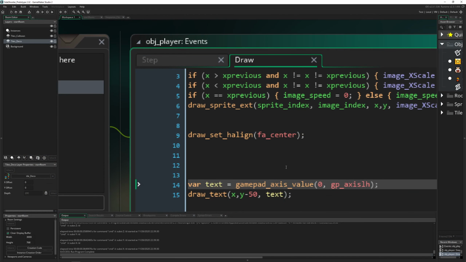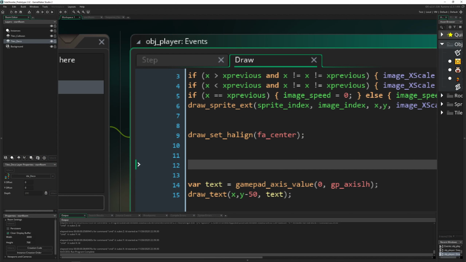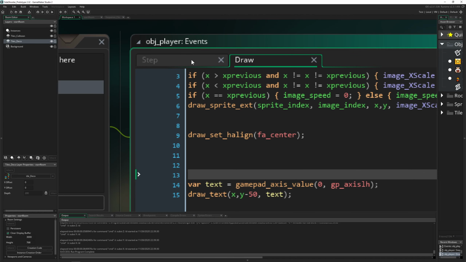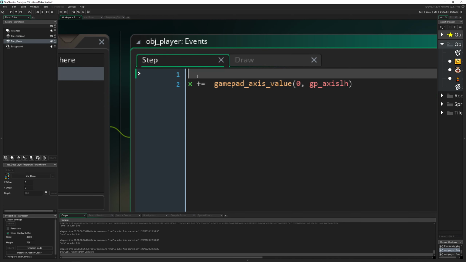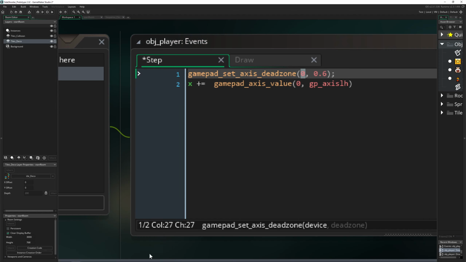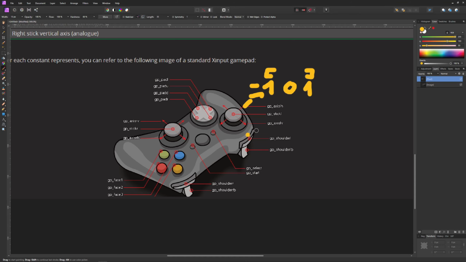So what we can actually do is, this is the interesting and easy part, we can define a dead zone. So what you can do is go here and say, hey, Gamepad set axis dead zone, which device 0, and then it will define the dead zone for both those thumbsticks. So this dude here and this dude also.